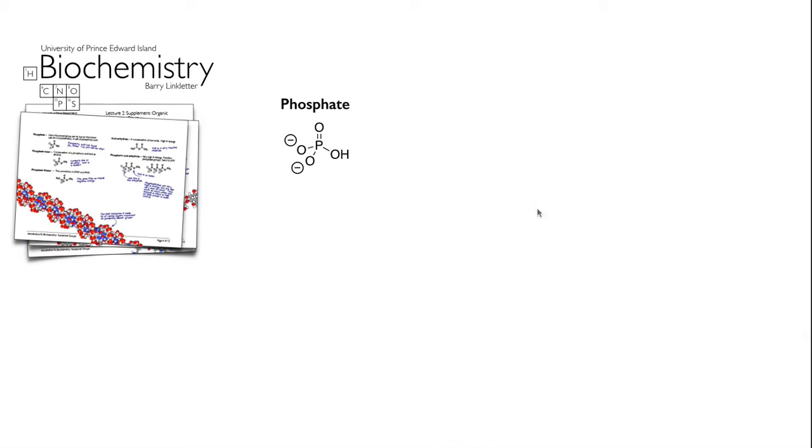Well, now how about some different functional groups? Phosphates. I see no carbons there whatsoever. I thought this was like biochemistry. But of course, as you may know, phosphorus is a very important atom in biochemistry. That's just a phosphate salt. It's a phosphoric acid. If it was all hydrogens here, that would be phosphoric acid.